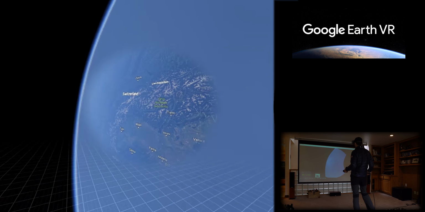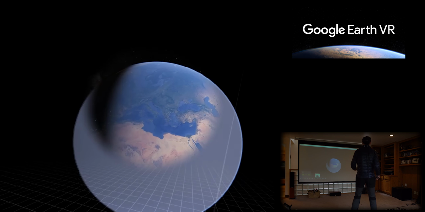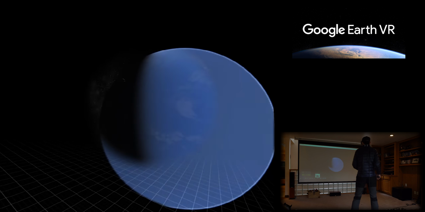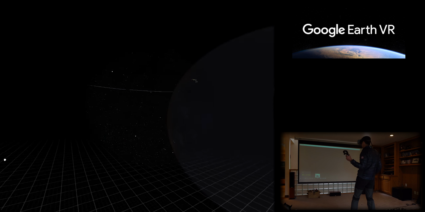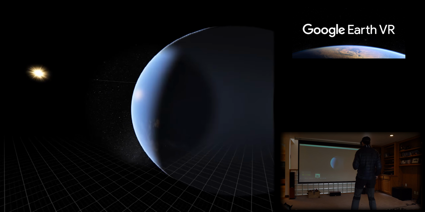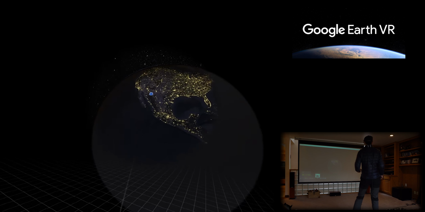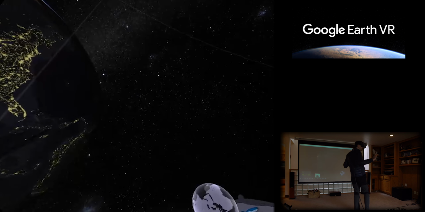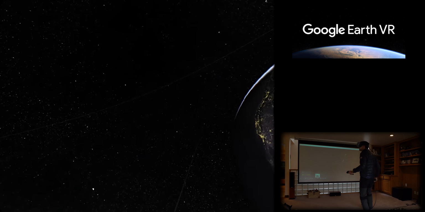So this amazing planet that we're destroying the fuck out of, we can just spin it round, we can look, we can grab the sky, and we can change where the sun and shadow is, night and day. So we start to see our cities, how they light up at night time. It's just, the 3D is tremendous. It's like I could just hug the Earth at the moment if you're into that kind of thing.